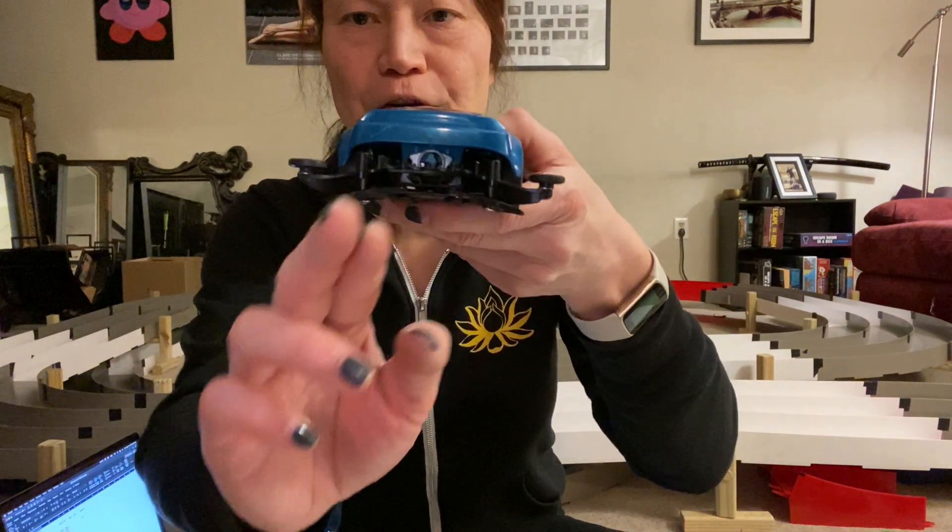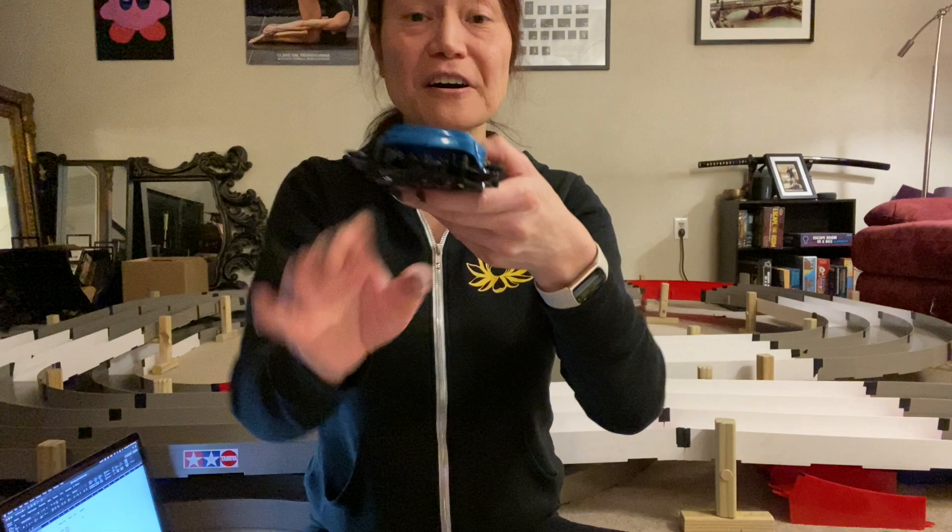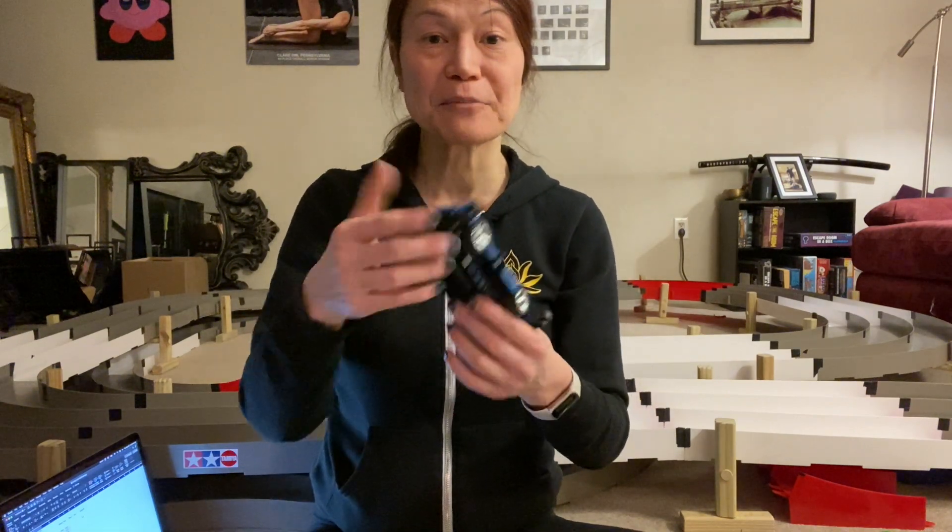Not only that, you're going to flip it upside down. Try flipping it upside down, because when you flip the brake upside down, you've got a curved kind of brake right there and it's going to hug the track better, especially on those inclines. You'll keep the car on the track because of the friction.